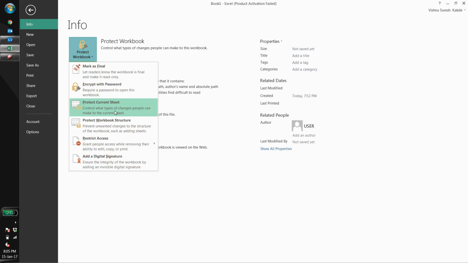The third option is protect current sheet. This is normally used to protect your current working sheet only, not the whole workbook. A workbook is a different thing and a worksheet is a different thing. A workbook means the whole Excel file, and a worksheet means one specific sheet.